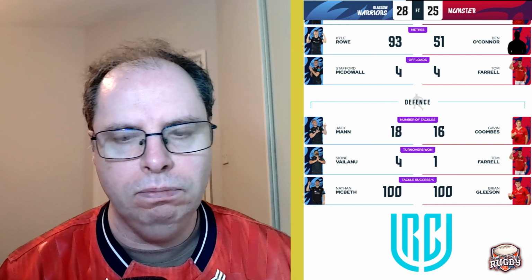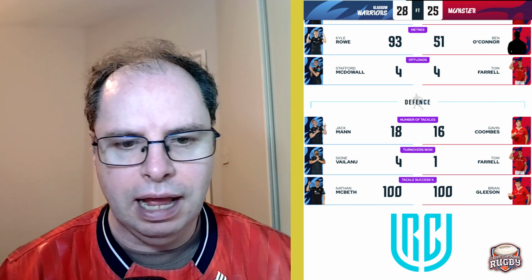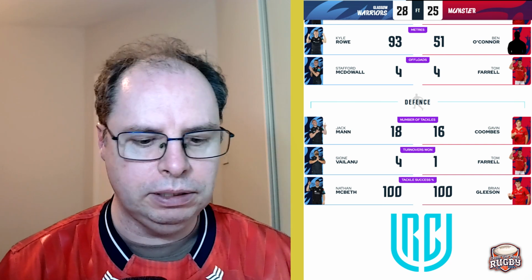16 for Gavin Coombs, so both sides of the ball, a good shift from him. Turnovers then, Vailana with 4 for Glasgow, so basically one half of his team's turnovers. And that guy was absolutely brilliant. Tom Farrell then with 1 for Munster. So let's quickly talk about each of the teams.